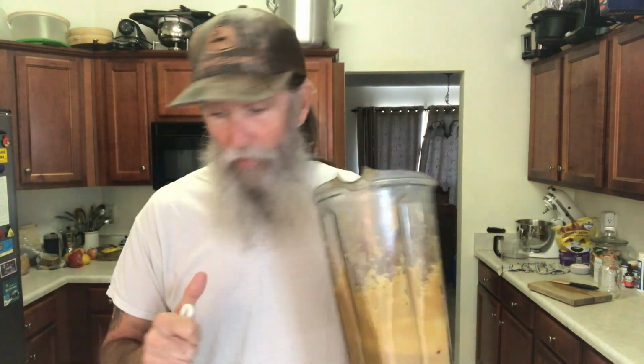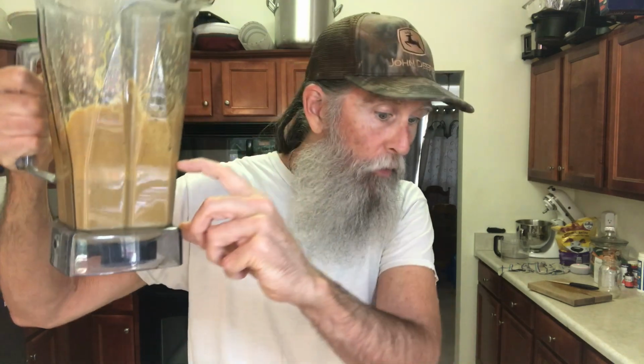That's good. That's good. No need to add any more ingredients. Like I said, I like spice. I like a little heat. And I didn't put a lot of red pepper flakes in there, so be very careful with those red pepper flakes. They can get away from you. It makes about this much in my Vitamix. Plenty for that little bowl. Well, not little, it's a fairly good sized bowl of cucumber noodles.